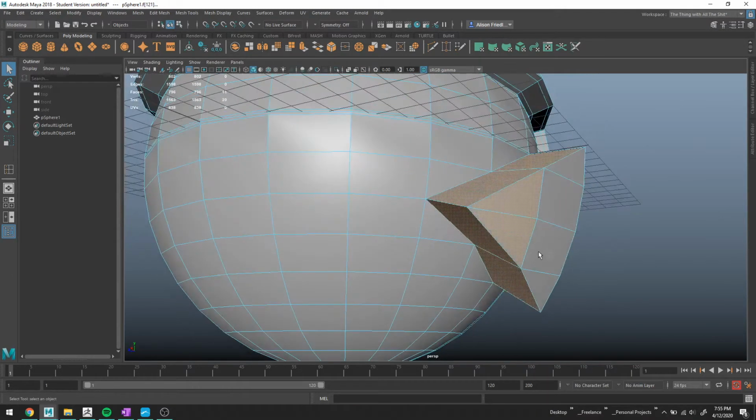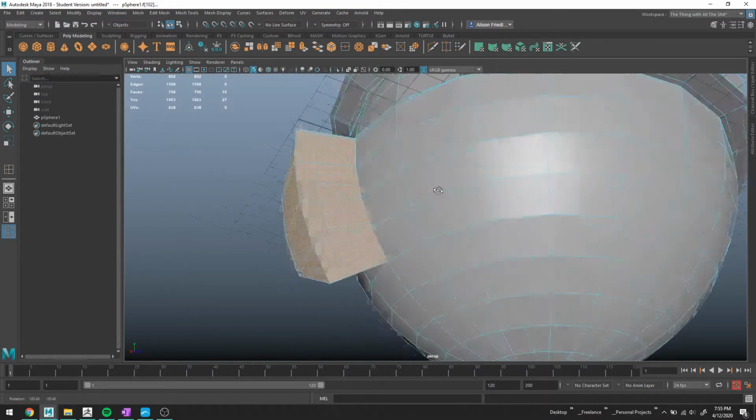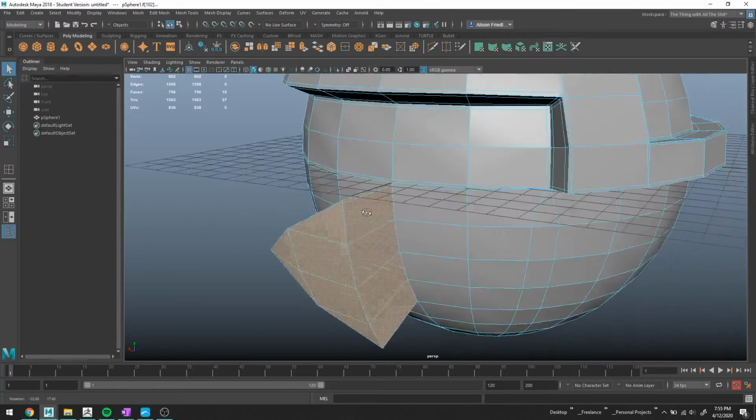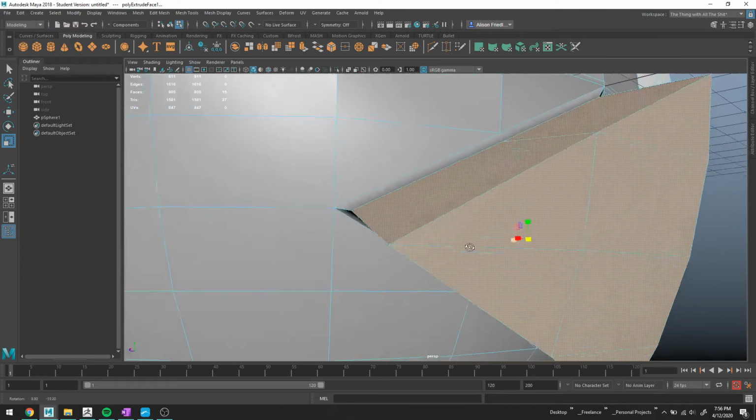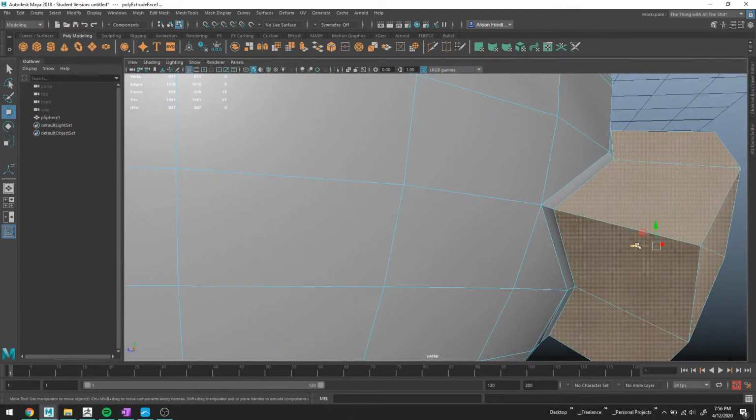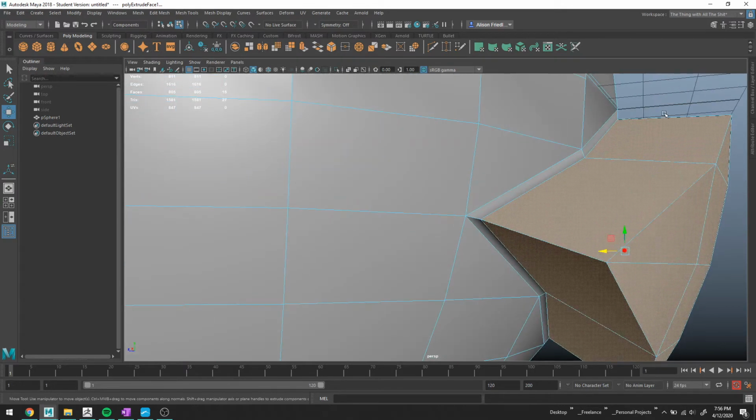So what I'm going to do, I'll show you a really quick and easy hacky way to do this. So grab all of the faces that are sticking out, extrude them, and I am just going to ever so slightly scale these inwards. This is not necessarily the most elegant way to do stuff, especially if you needed this to be the original size of things.